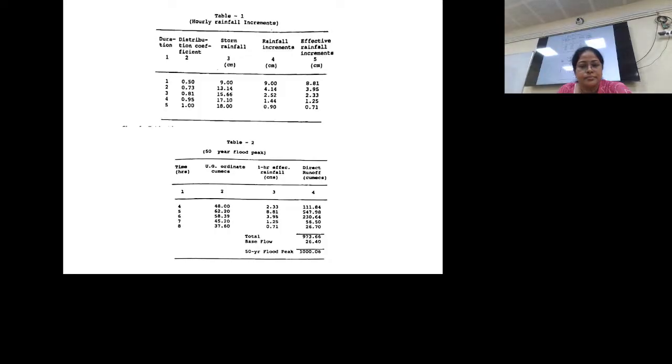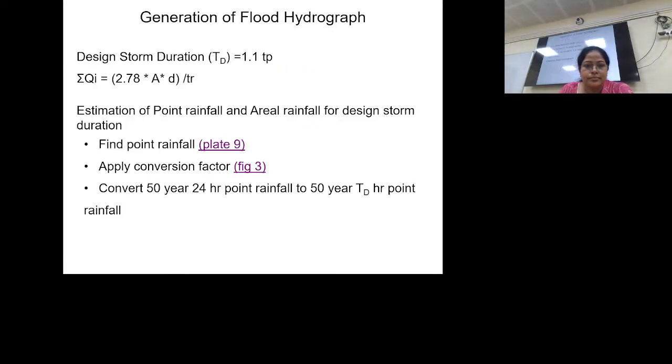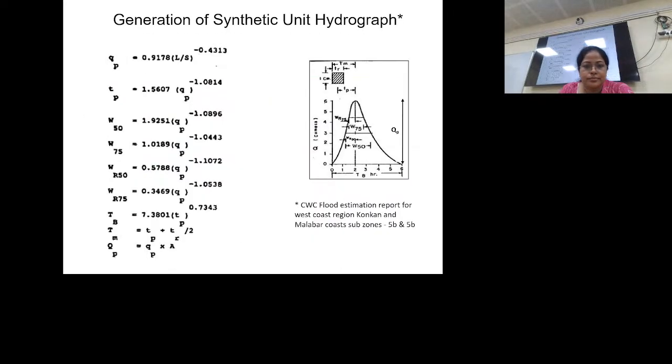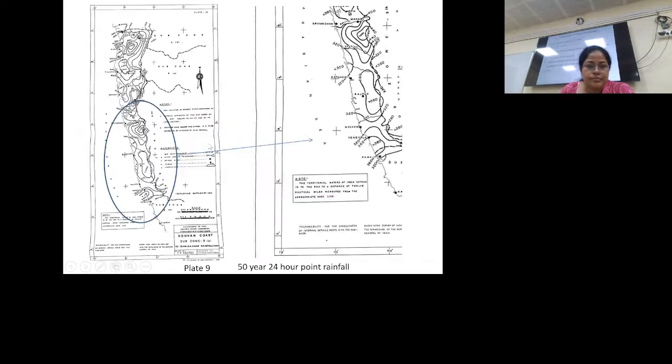Now, in this method, as madam has told you, we have the isopluvial maps. Based on those maps, what we get is the point rainfall, because your catchment is an area, and in this case you are going to get a point rainfall. If your catchment is big enough, there may be 2 or 3 contour points, and you can get 2 or 3. If it's a small catchment, you will get 1 or 2 points. So based on your catchment shape and size, you will get 2 or 3 points from this isopluvial map, because this map covers from Maharashtra to Kerala, the total west coast. So your catchment may be small and you may get 1 or 2 points only.